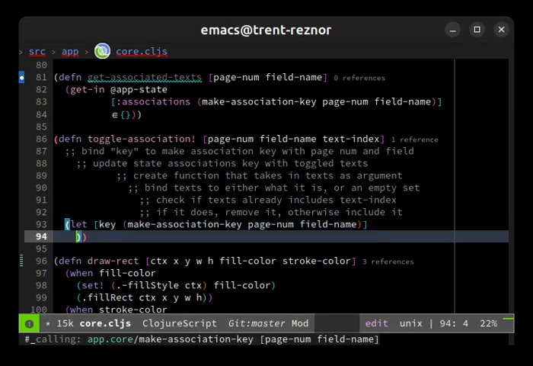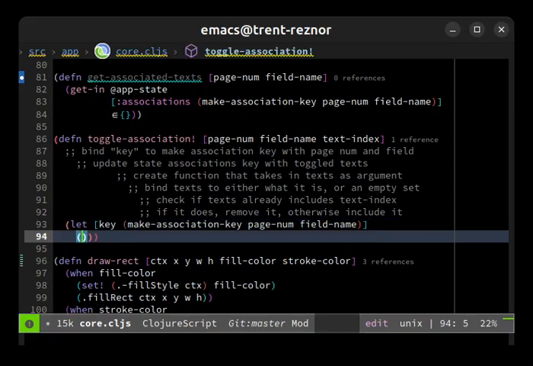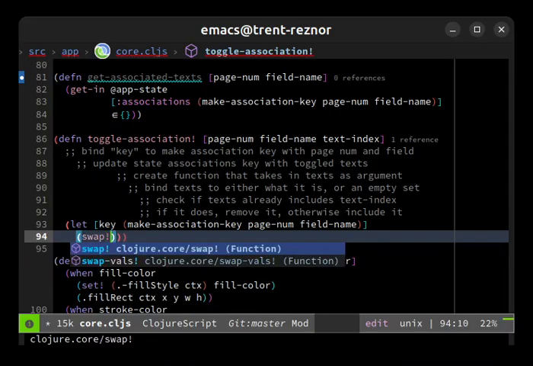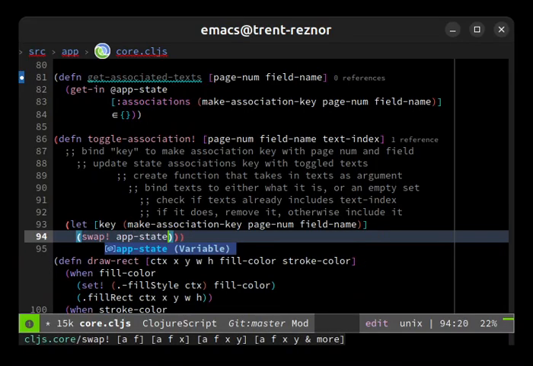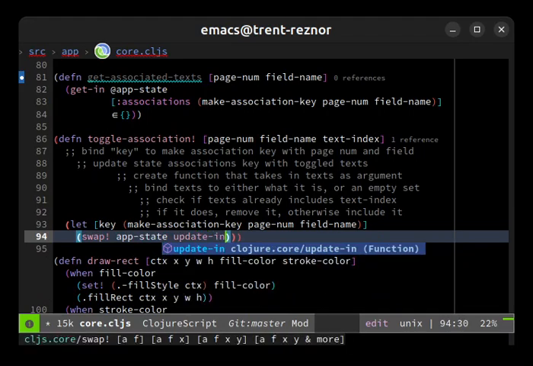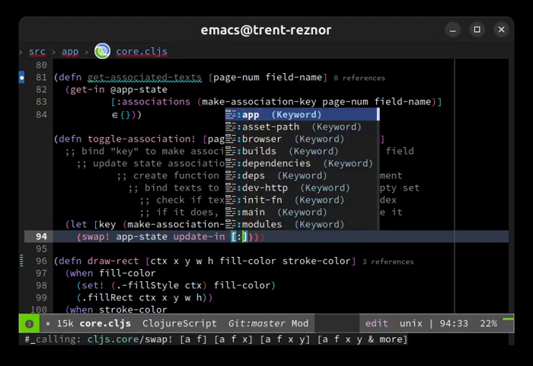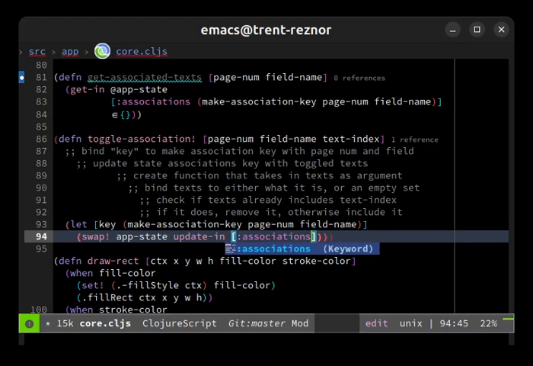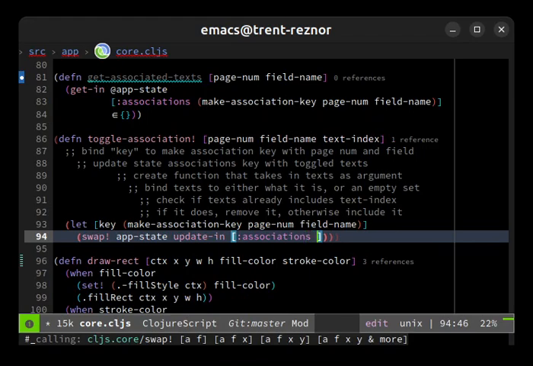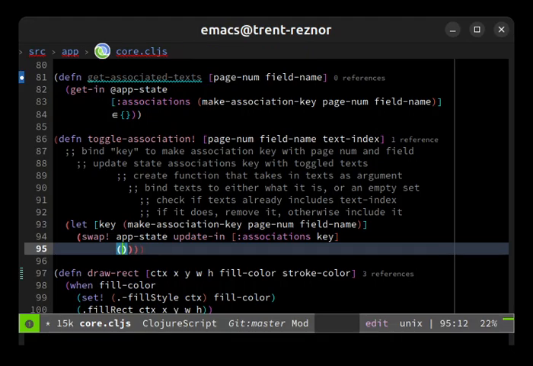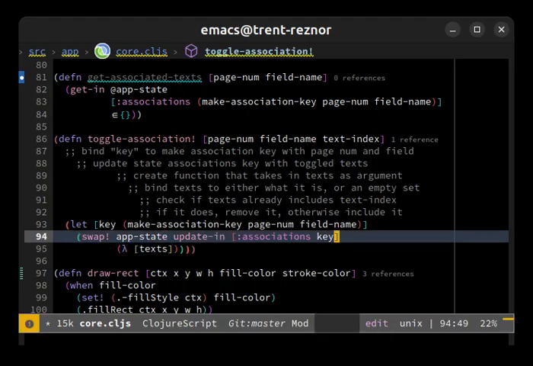Okay, then we're going to swap bang, app state, update in the associations, and then inside of there, the key, and then the thing we'll do with that, that'll be the value that we get associated with this key.